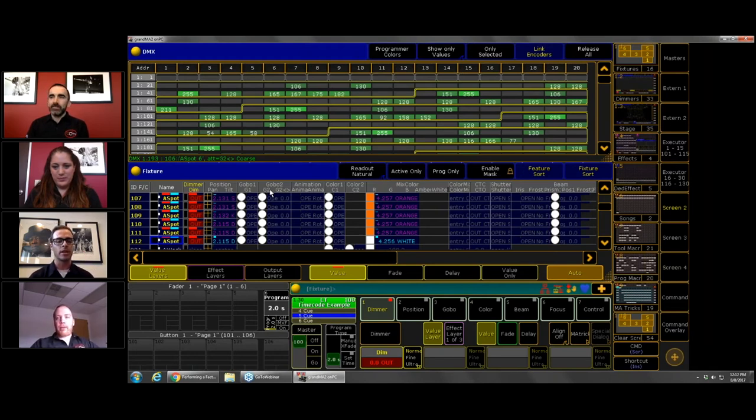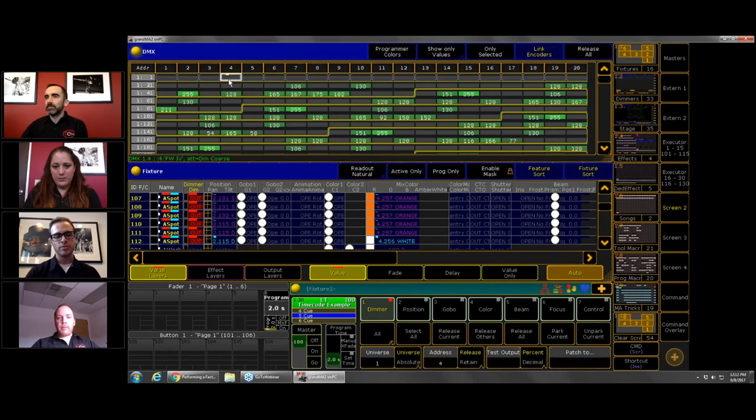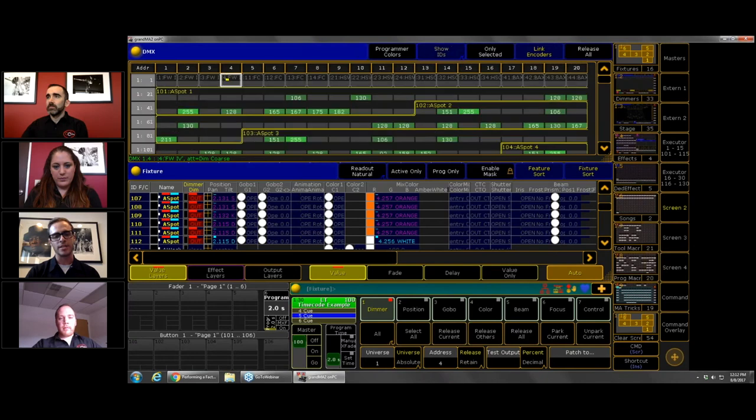Well, I like to start off with a DMX sheet like Ryan had started with. What I like to do is enable a few masks on the DMX sheet. If you look at the blue title bar, you'll see that one option says show only values. Toggle that twice to say show attributes. This will show you the exact attribute of the fixture profile that's assigned to that DMX address.